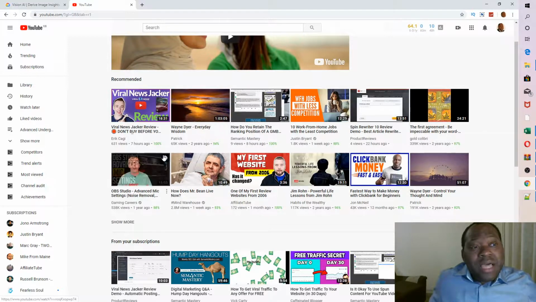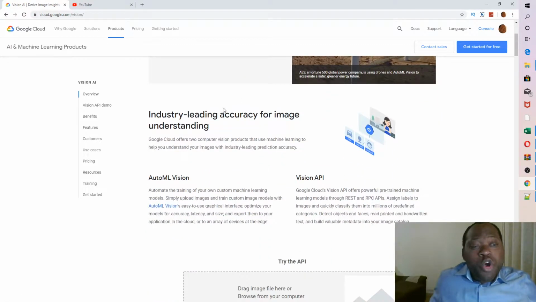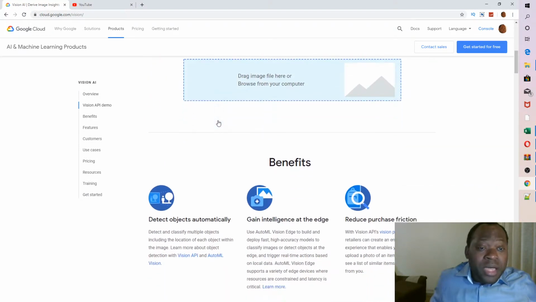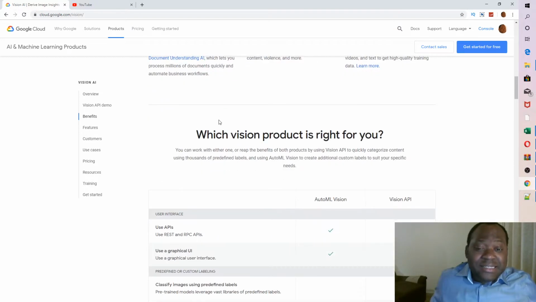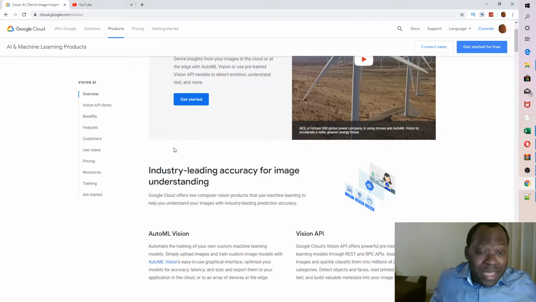Now, to direct you, go to a site called cloud.google.com/vision. Just type it into your URL and you will come to a web page like this. This is quite a fantastic web page. I've been using it a lot, especially once I'm done with my thumbnail. Before I upload my thumbnail, I first of all check whether it will help to rank my video or not. You will determine that in this, and this is how Google uses your thumbnail as well.